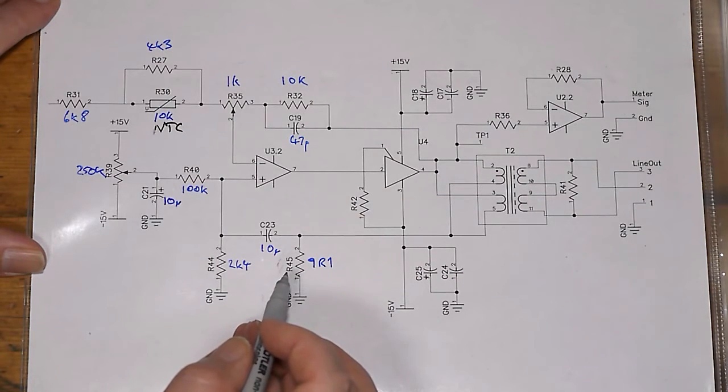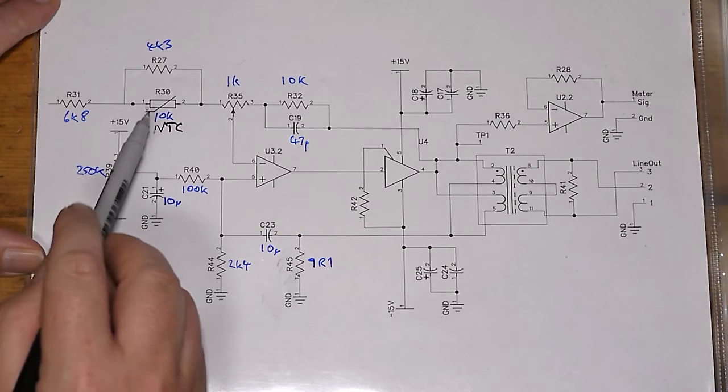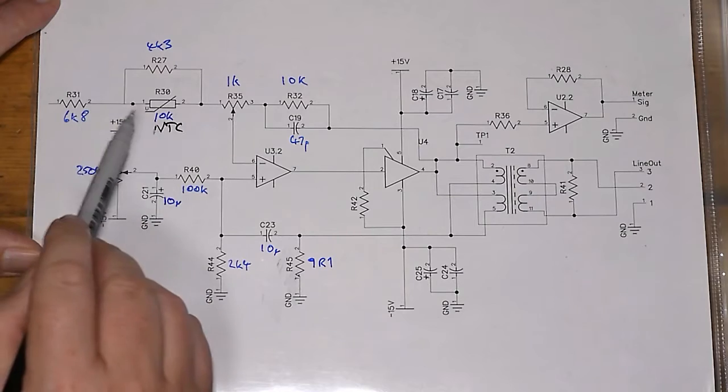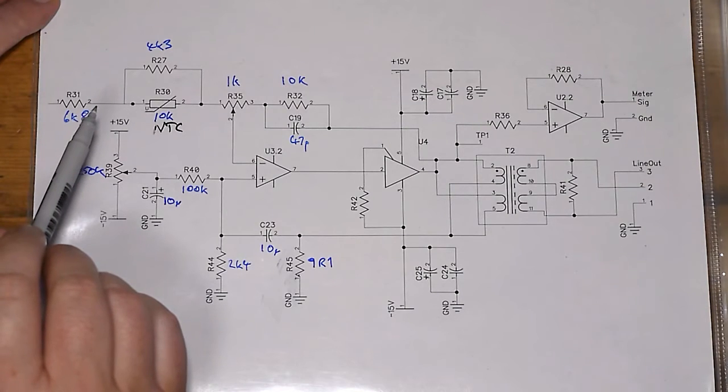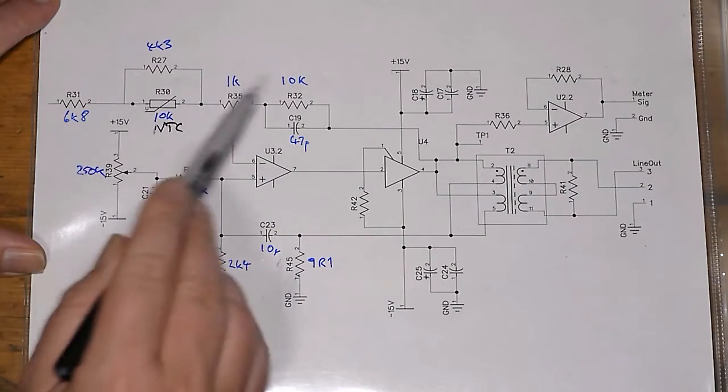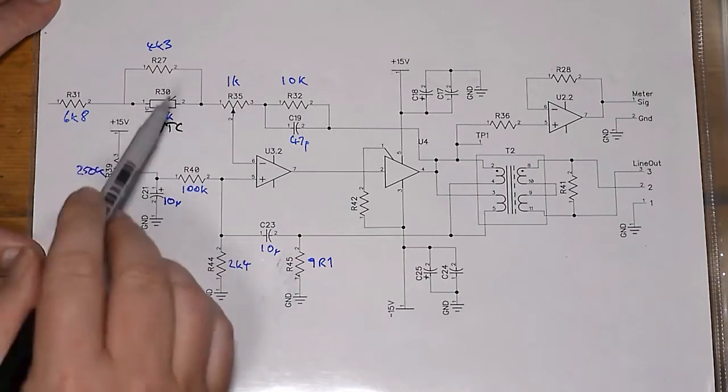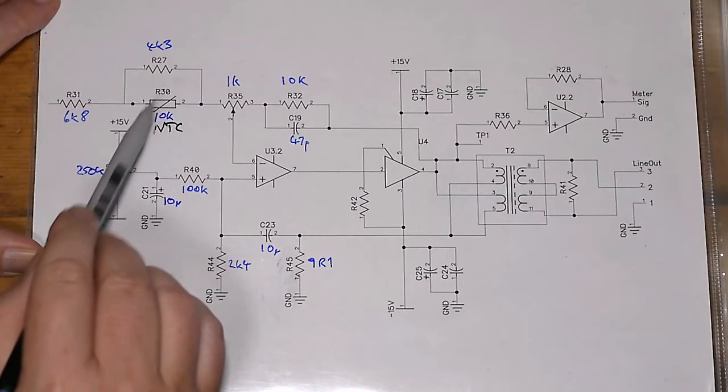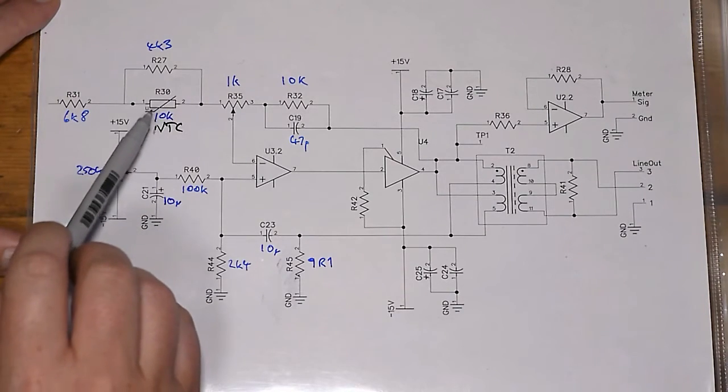But the other approach that we can take is to vary the gain of the op-amp here. So this having a negative temperature coefficient, that means that this resistance drops relative to this one, which gives us a bit more gain. And that, hopefully, if I've got all my numbers right, is in the right proportion. Obviously this has a characteristic curve. The slope changes at different temperatures, so you really just have to make some assumptions and try and figure it out, really. So hopefully it'll be close.